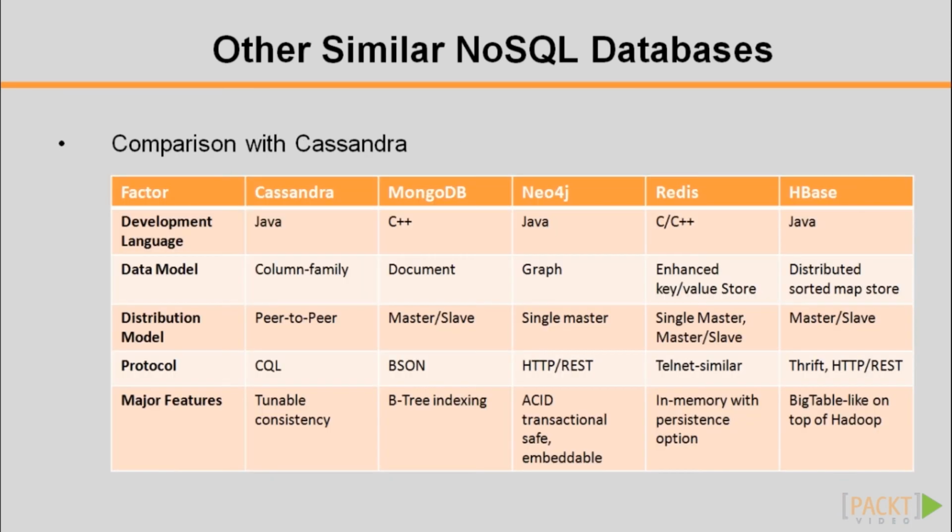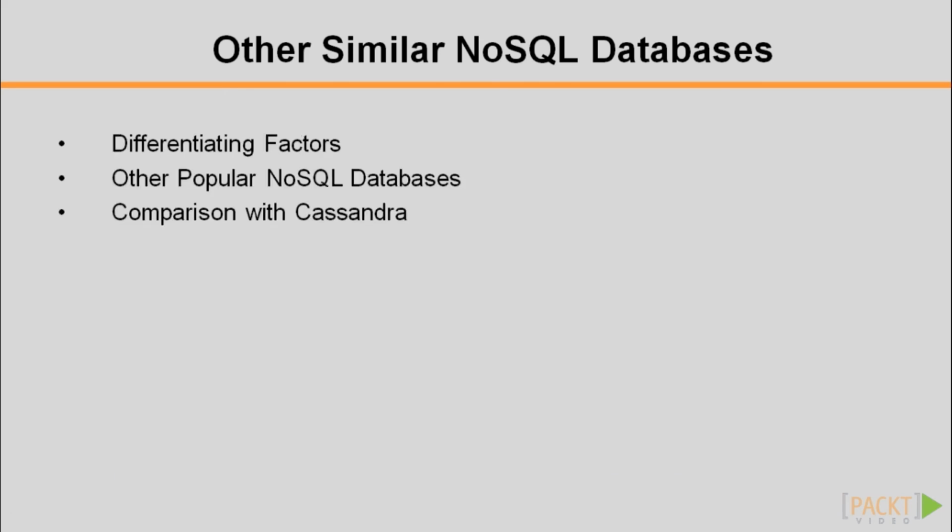Here I made a comparison table among Cassandra and other popular NoSQL databases introduced in this video, for you to quickly grasp the essences. We've looked at some other NoSQL databases and their differences. Now you know more about the NoSQL family. Next, we're going to compare relational databases with NoSQL databases to complete this section.